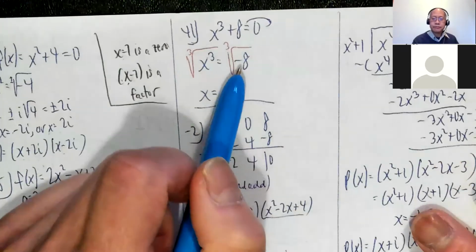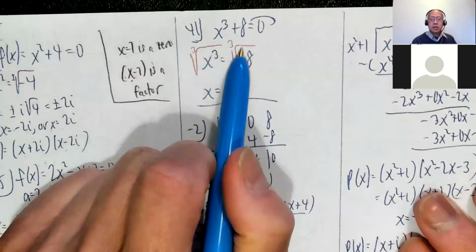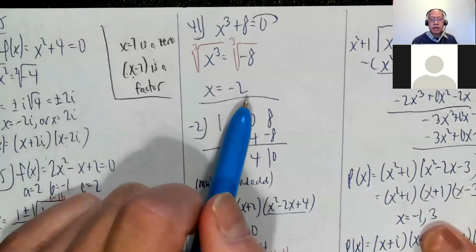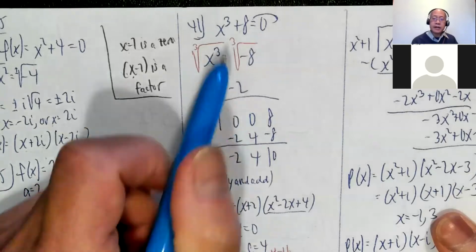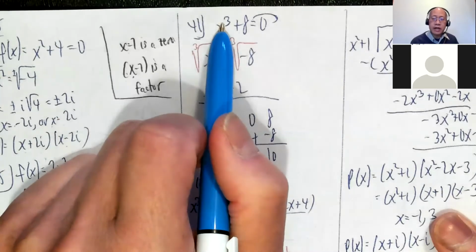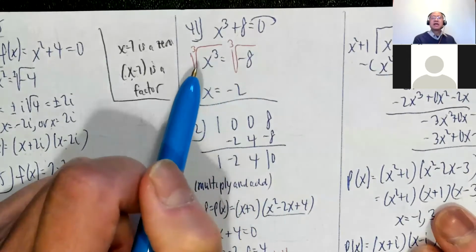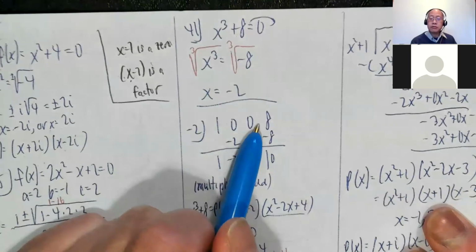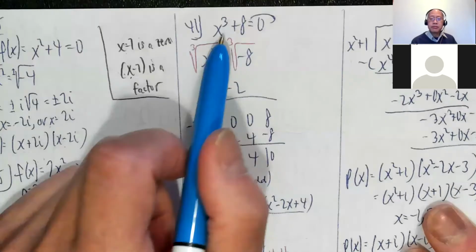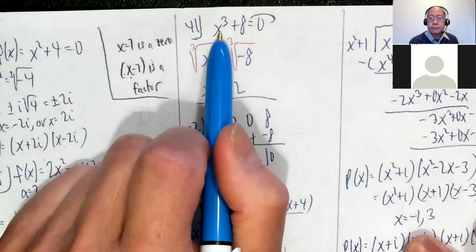Subtract 8. Take the cube root, right? Cube root, x equals -2. Double check, -2. -2 cubed is -8. -8 plus 8 is 0. Okay, I'll divide out the x plus 2 using synthetic division. That means I should get no remainder. And then I'll depress the 3rd degree to a 2nd degree. Once I get 2nd degree, I can use the quadratic formula.